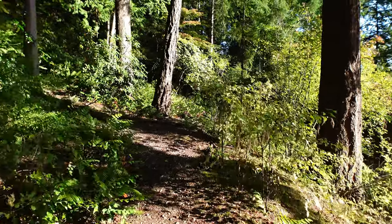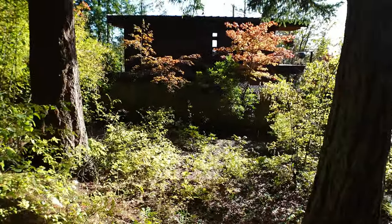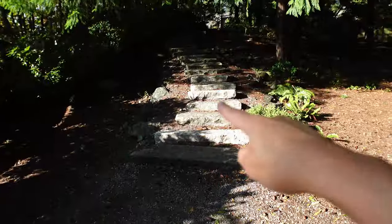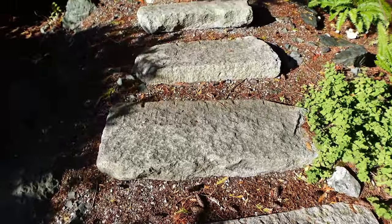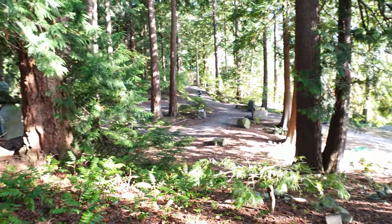Another little path that leads nowhere. That path leads nowhere. This is a little path to a path that leads nowhere. This is the only place that I haven't traveled, and it's because I assumed it led nowhere, but sure, why not? I got time. It led nowhere. But here is the view from it. It's still a gorgeous view.